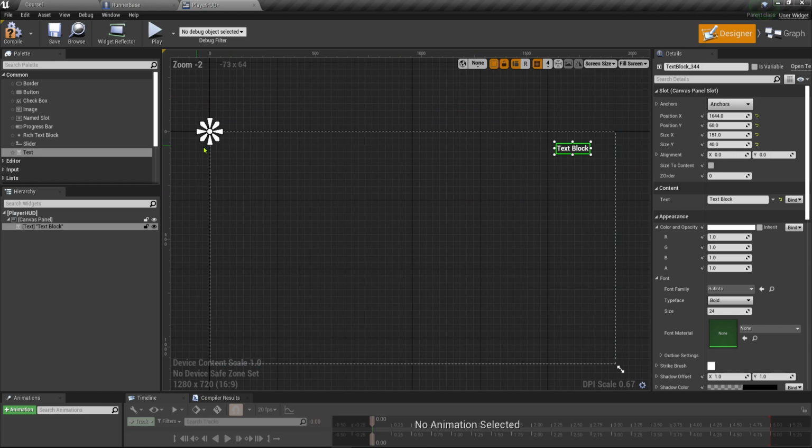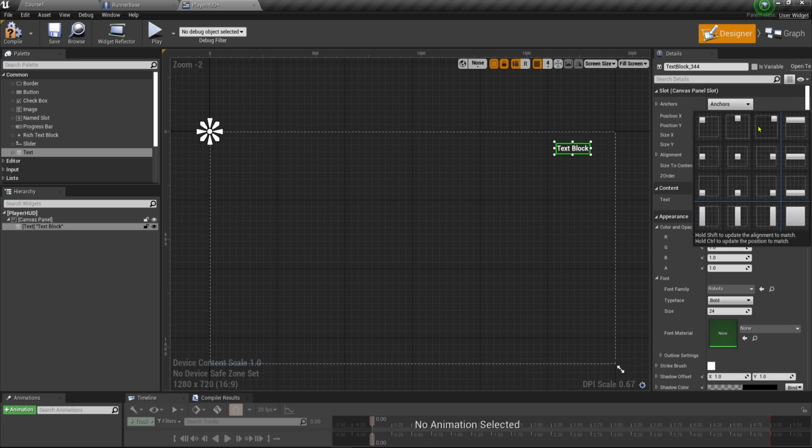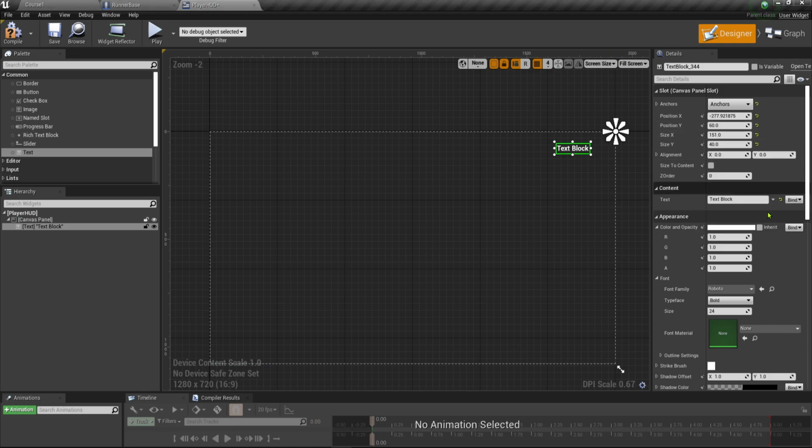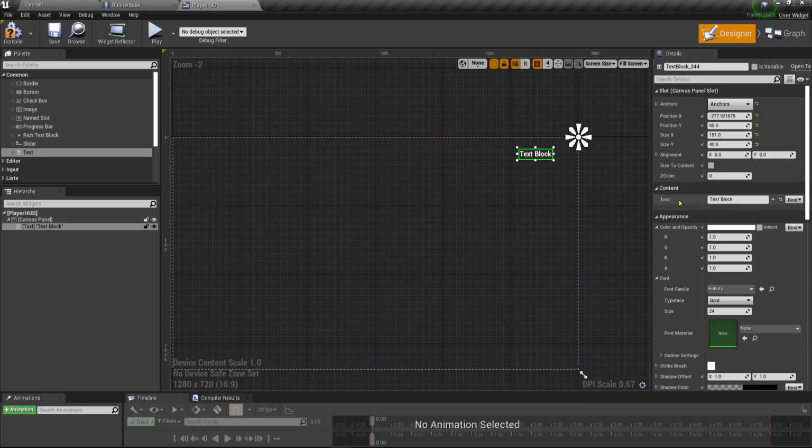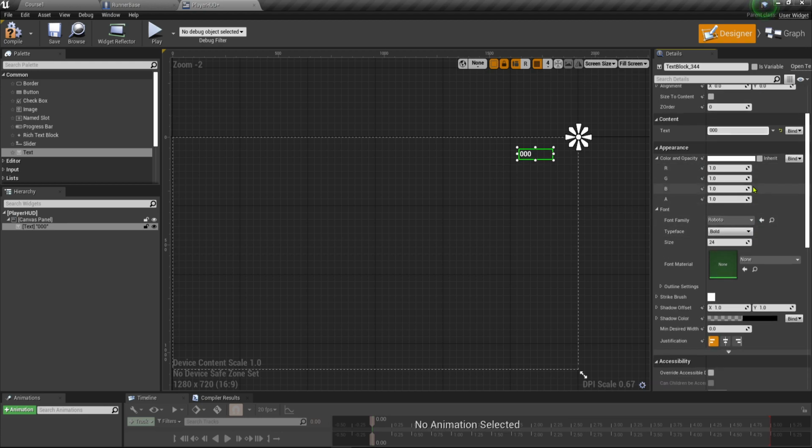And these little things here are anchors. So this is where it actually anchors it on the screen. So we want to make sure we anchor it in the similar location where we want it to display. So in this case, we're going to display it in the top right corner. So I want to anchor it to the top right here. And I'm just going to give this text 3 zeros by default. I'm going to go down here under the font. If you see appearance, you can expand these down, and under justification, I'm going to justify it to the right so that our score goes this direction here as it goes up.